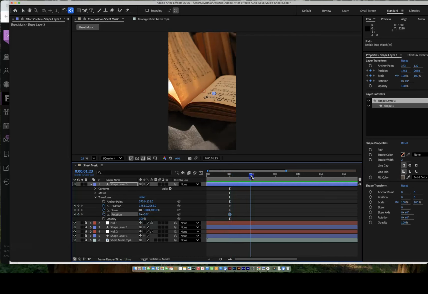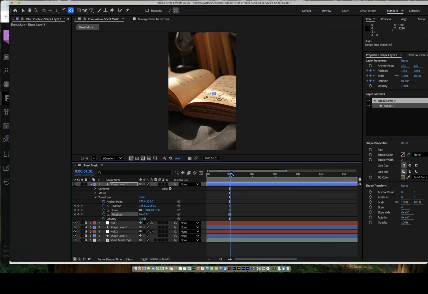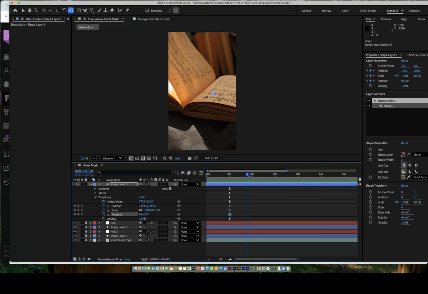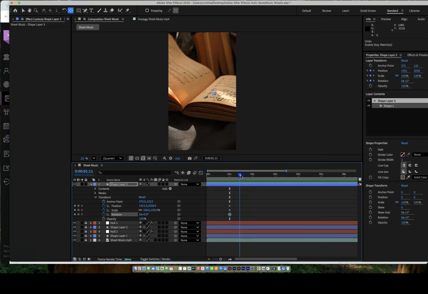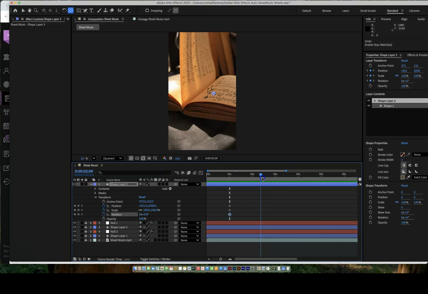Now, I'm going to move this out, and let's say, do I want to go before or after? I think right after these keyframes is when I want it to start to move. And by the 2 second mark, or maybe the 2.5 second mark, I want it to be all the way out of the composition window. So move your playhead to where you want the action of this object to be at that place in the timeline. And now you can reset things like position.